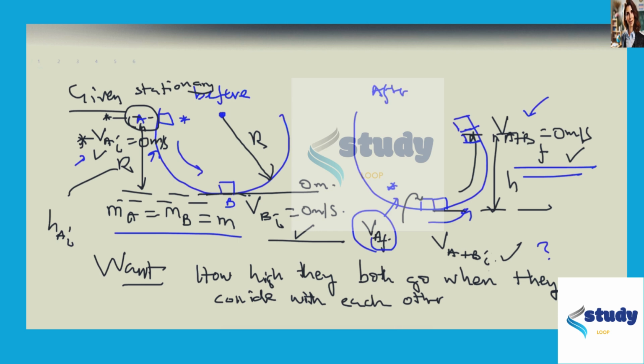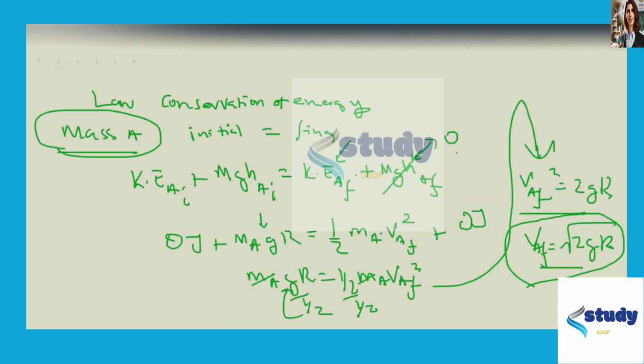You could see that initially this mass has a velocity of 0, and so its initial kinetic energy is 0, and then it slides downwards. It's going to have a final velocity just before it collides. The initial velocity of B is 0. Once they collide, they stick together, so they have a common initial velocity. Their common final velocity will be 0. That's the information we have, and so we have to compute the final velocity of A before collision.